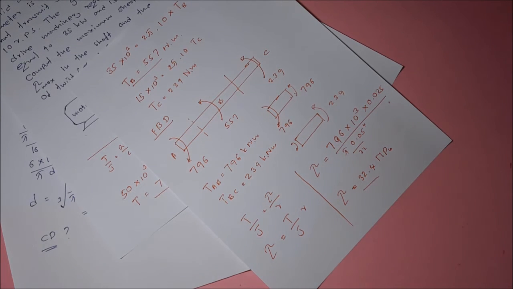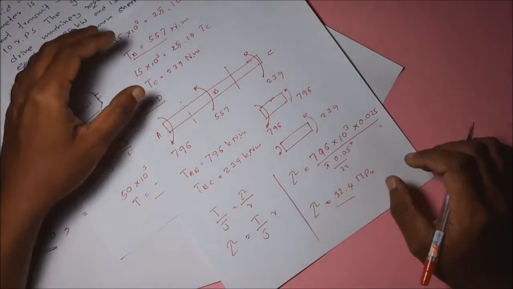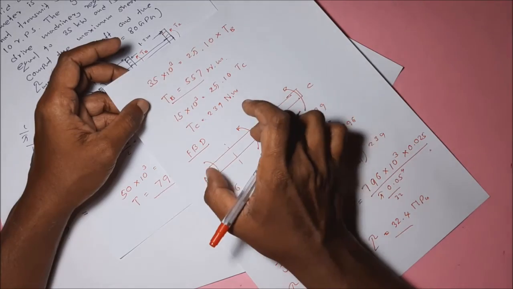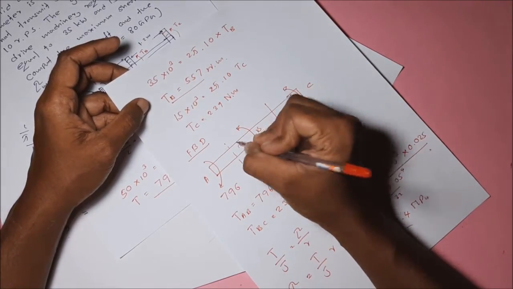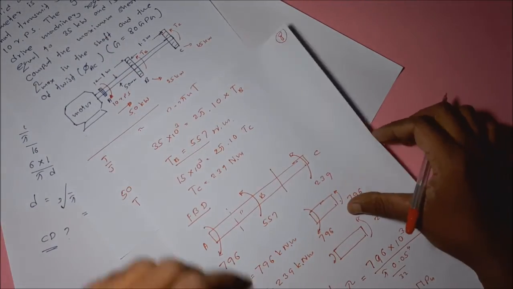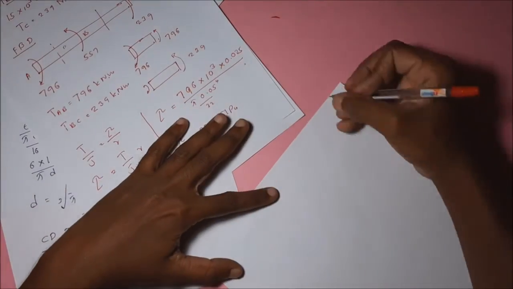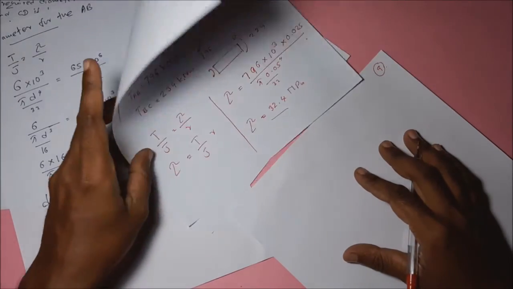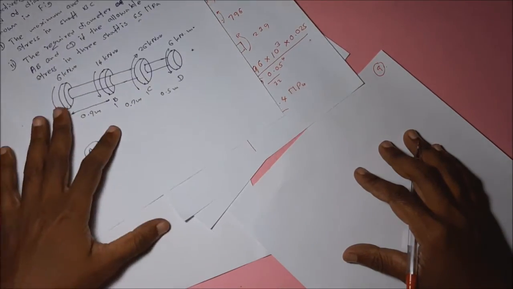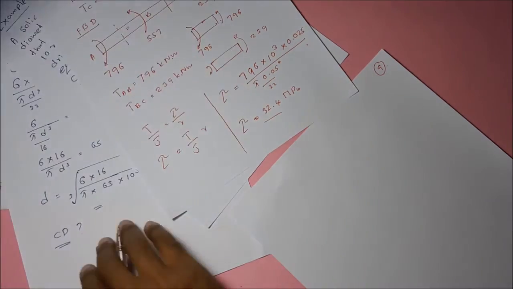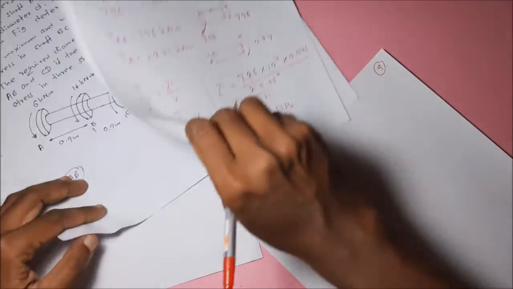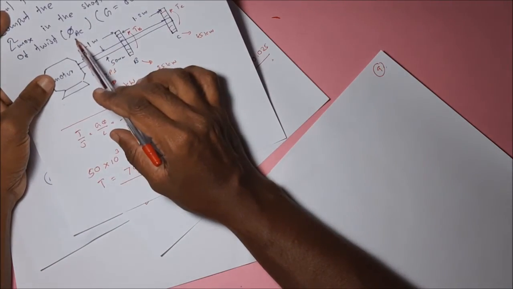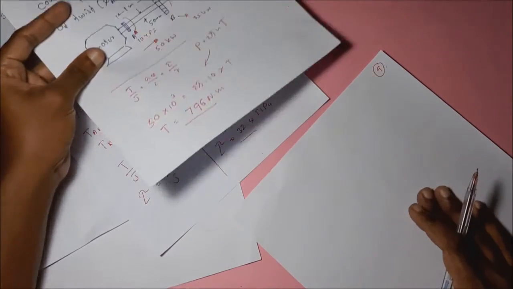Okay, see, the maximum shearing stress is developed on this shaft, AB shaft, at the surface. Then the problem is asking to find, in example 2, the angle of twist in shaft AC.